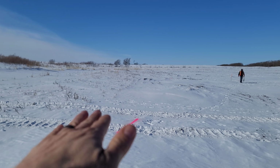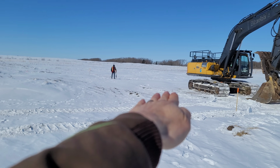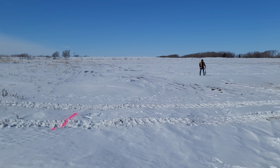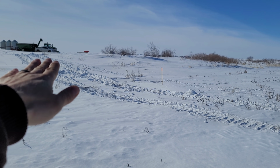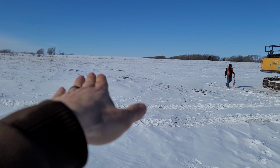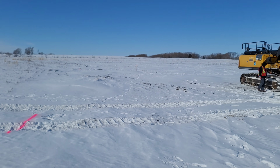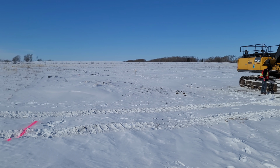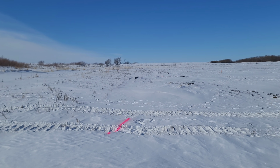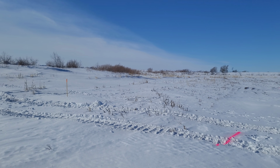So again, the reason why the dugout is going to be up here and not right down in the bottom is just due to I need as close as possible for access with my semi-trailers. But we want to make sure that at least a small part of the dugout down here is in the lower part of the slough, so that way it will always stay full. Kind of counterproductive to put your dugout up on top of a hill.